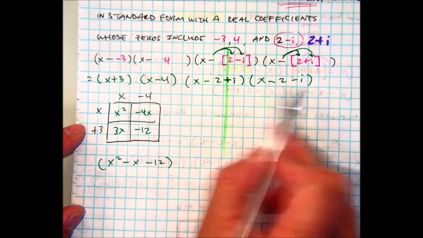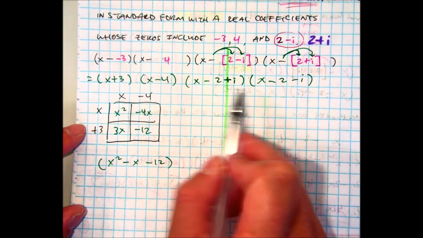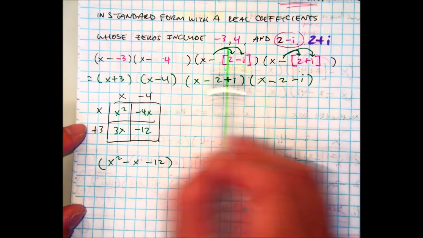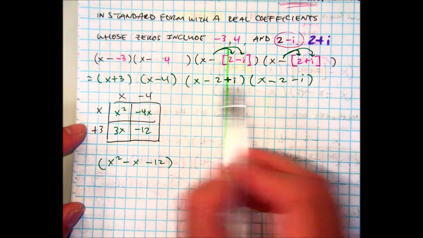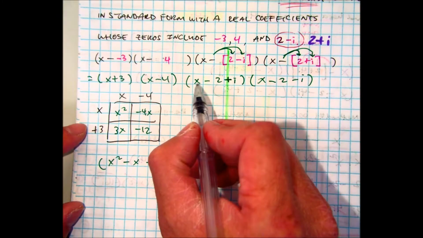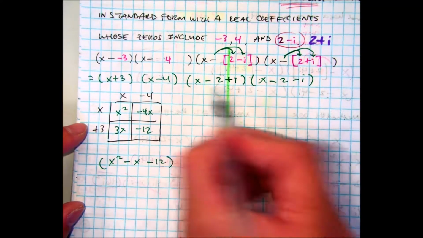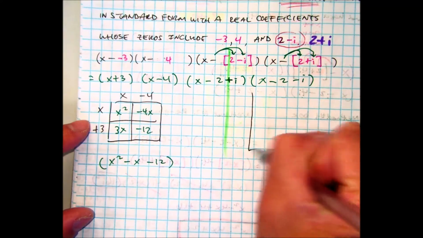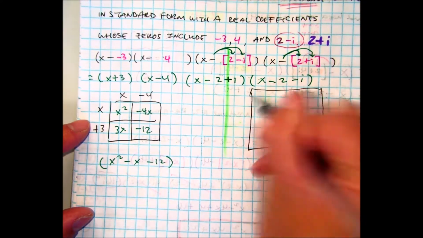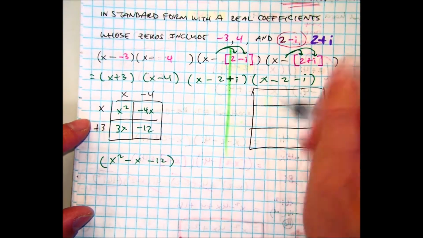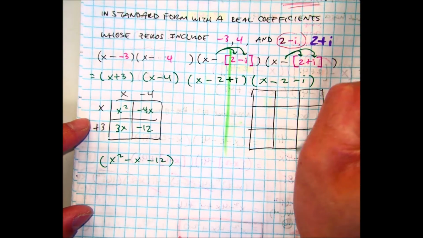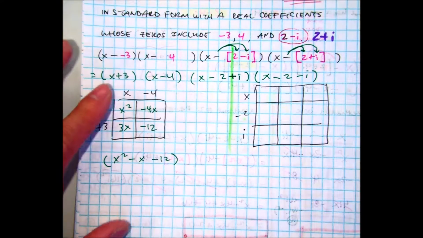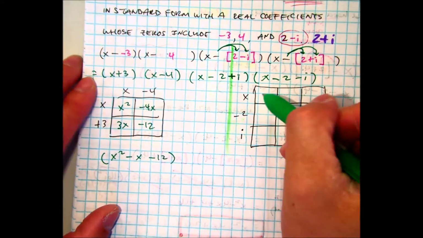Now here, I'm going to do the box as well. Yesterday, I may have taught you guys a second method. You can just basically put a parentheses here, and then you can use FOIL. But I have 3 terms, 1, 2, 3, 1, 2, 3. So this is a trinomial times a trinomial. So 3 times 3 gives you a box of 9. I'm just going to put that box right underneath one of those trinomials. And I just need to put this one x, negative 2, and this one is i. I'm just going to go ahead and multiply.